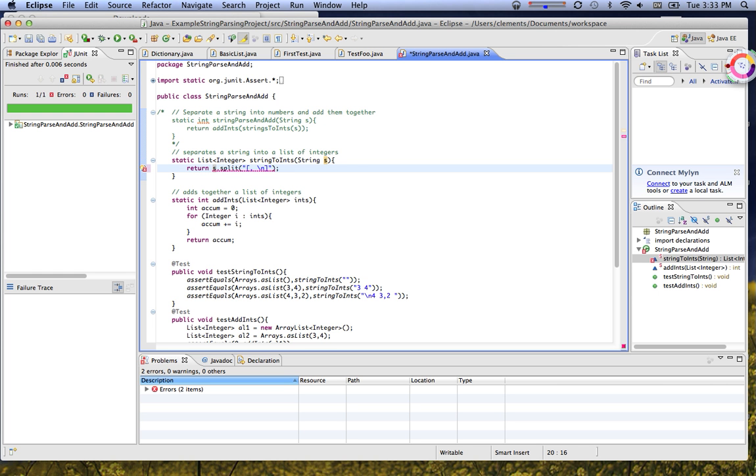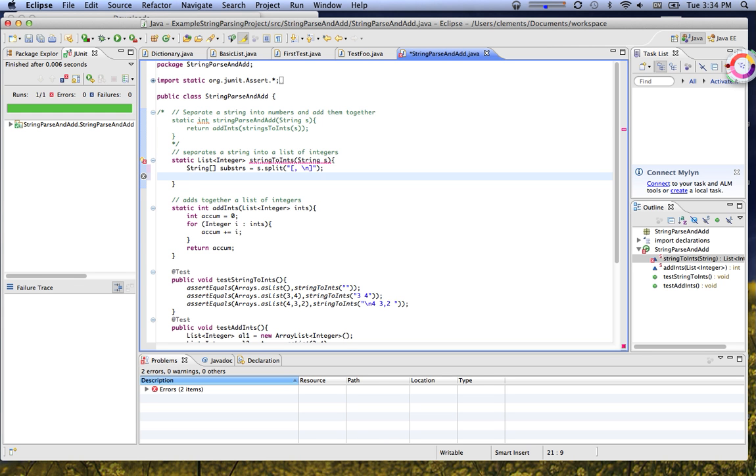Okay. And now, that's going to give us back a list of, let's see what this thing returns. It gives me back a string array. Okay, I want to convert all of those strings into integers. My, my, my. String array. Substrs is s dot split of this guy. Very well. Shall I now combine this? I mean, if I were really feeling principled about this, I would put the conversion in a separate method. But Java just makes it so awful. I can't bring myself to do it.